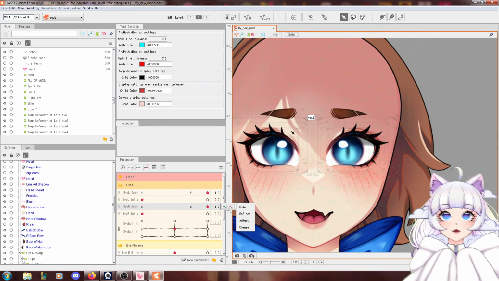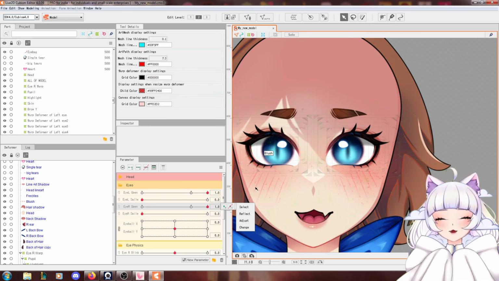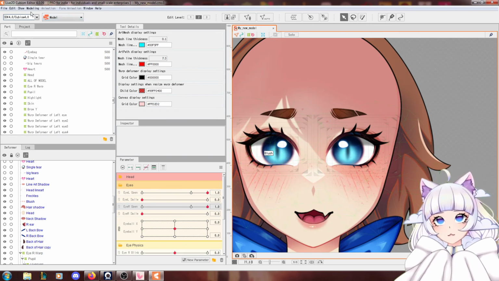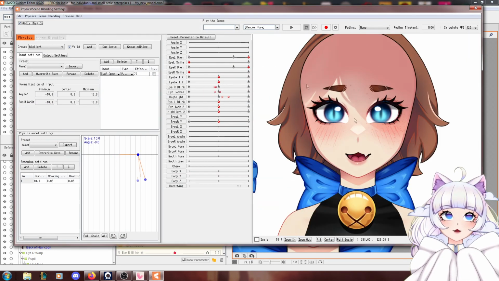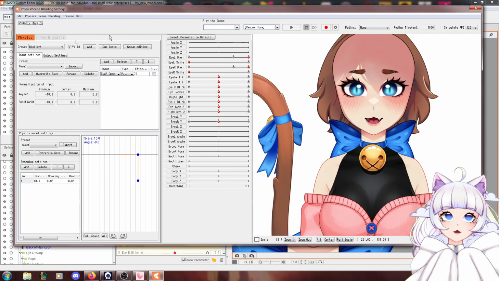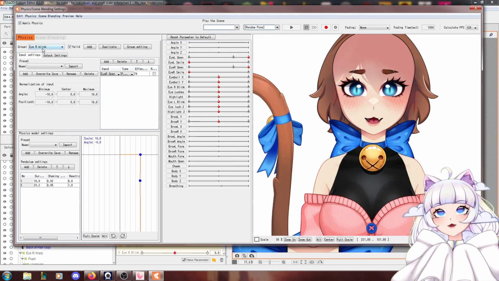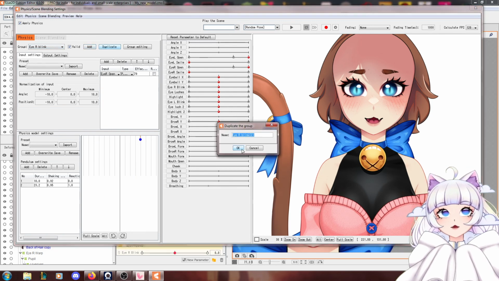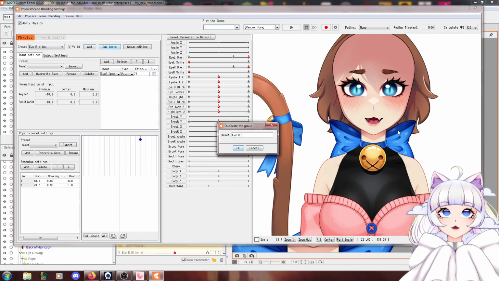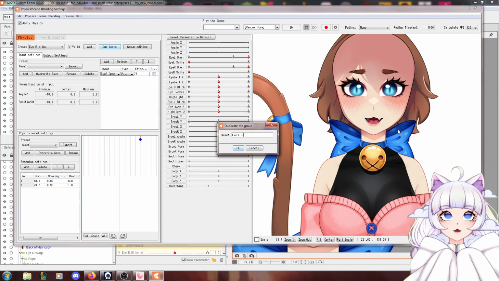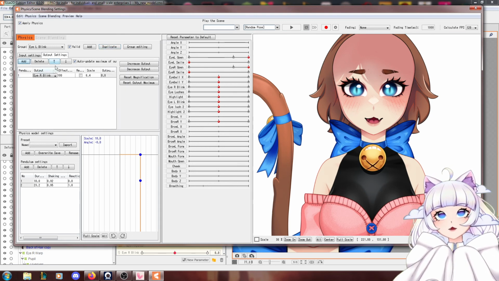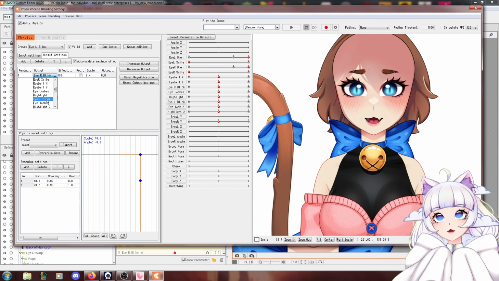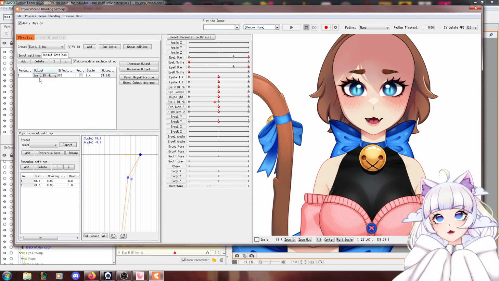Perfect. Good job. If you made it this far, whoa! But you have to do one more thing. If you go into the physics, the right eye is going to have physics, but the left eye doesn't. So what you're going to want to do is copy paste. So IR blink, you're going to want to duplicate it. You can name it IL blink if you like. You don't have to, but if you want to avoid confusion, just do that. Then change this to IL, and then change this to the left one you just made. So IL blink.